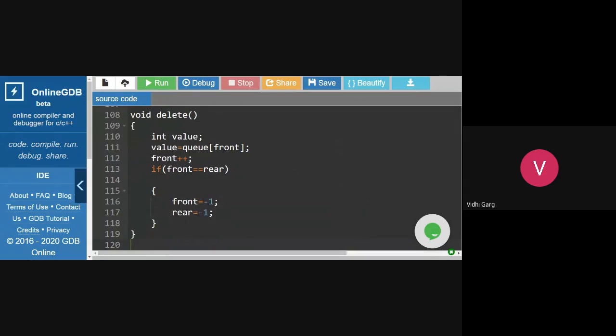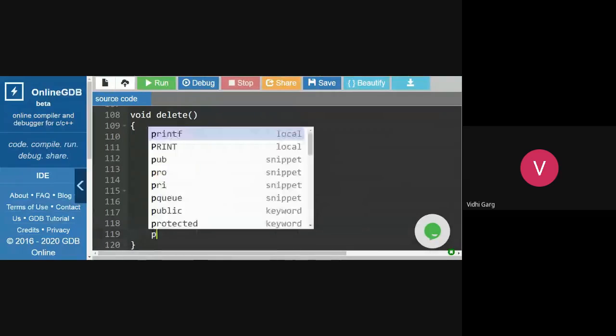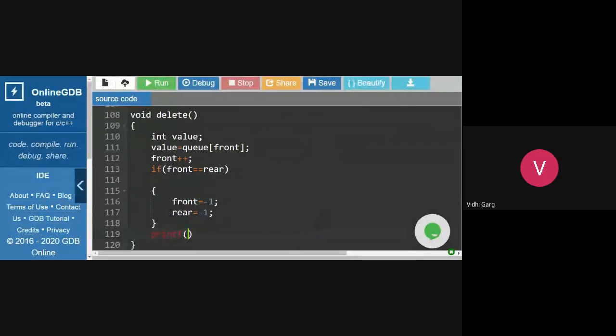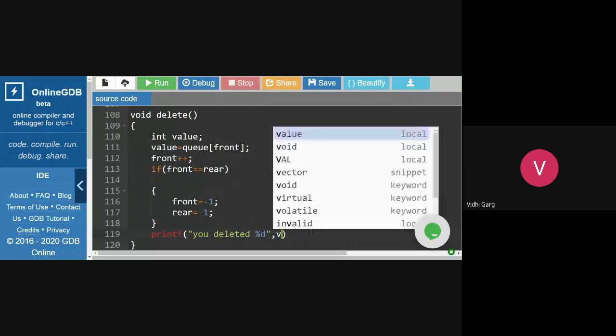And with this we are going to print this value. Printf you deleted %d, comma value.